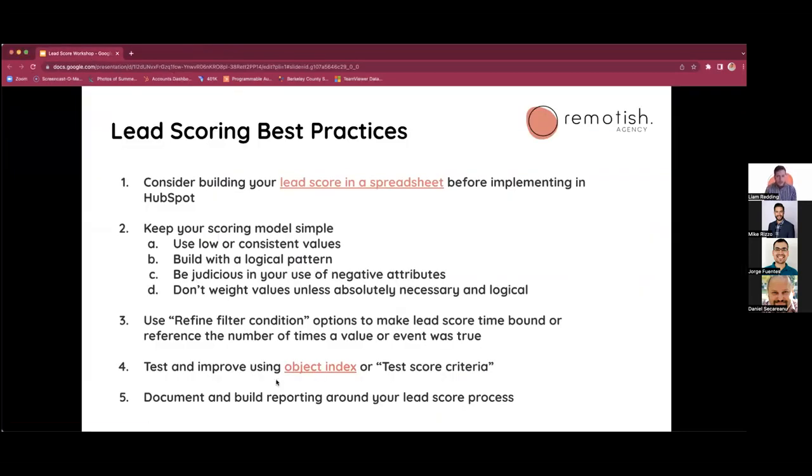And then third is to document and build reporting around your lead score process. I know I'm preaching to the choir here, but always rely on documentation, especially as you come to the conclusion of a project. You should always be trying to wrap that up with a nice bow and provide some documentation. And the reason why that's so important, again, I know I'm preaching to the choir, but we have seen already just in the environment that we're working out of that there's just constant turnover right now. And there's two keywords around documentation that I want to focus on. It's turnover and legacy knowledge.